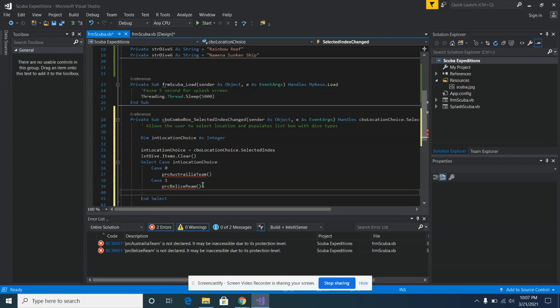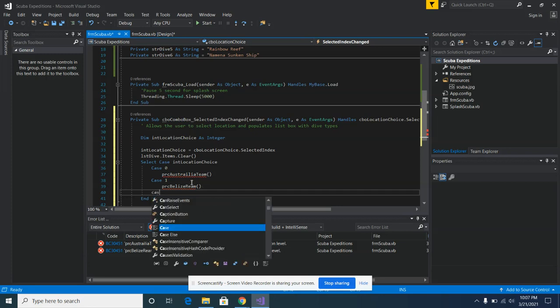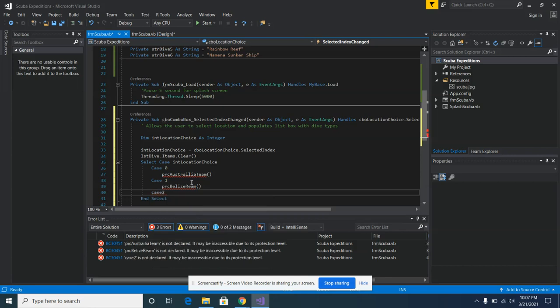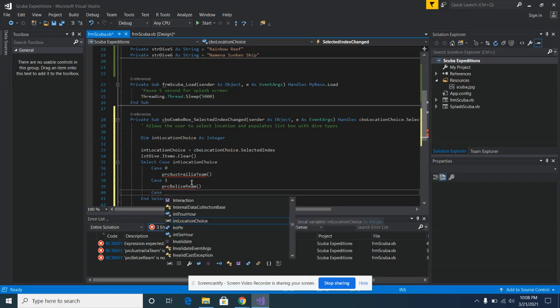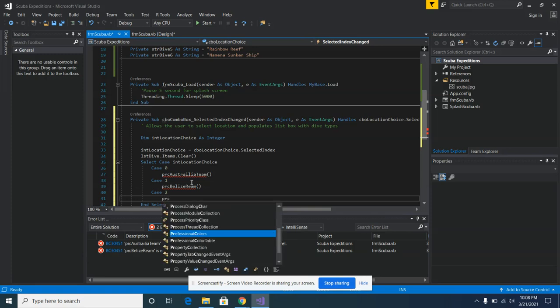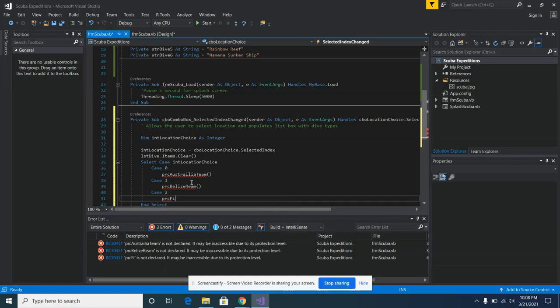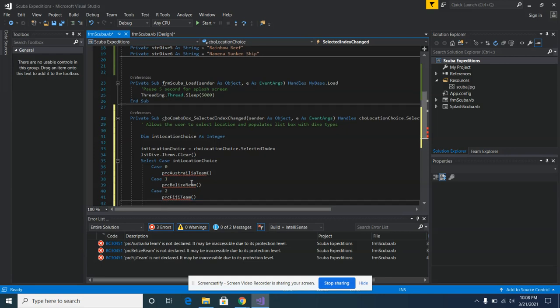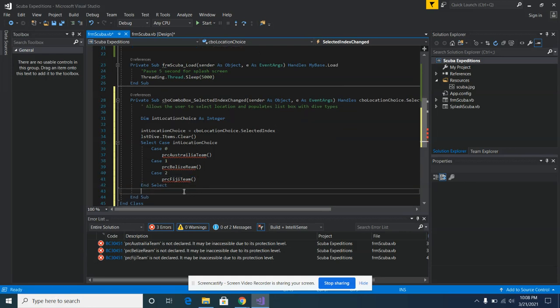So we have to put those parentheses in there. And then case two, PRC Fiji team. Okay. So now we end select.